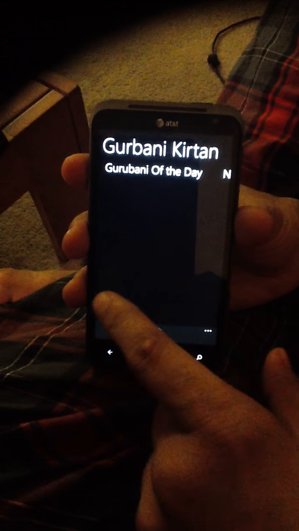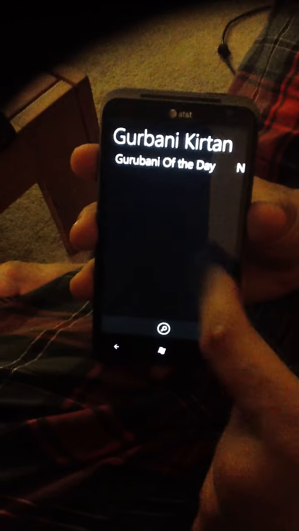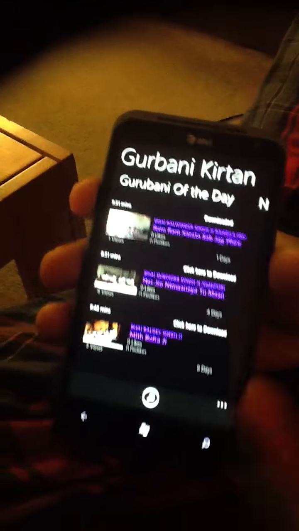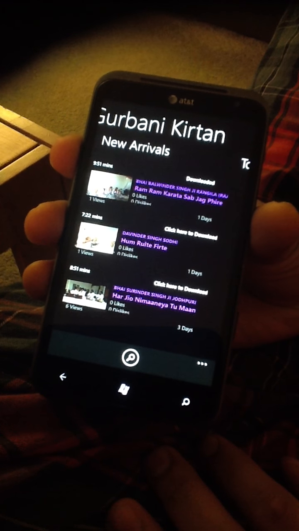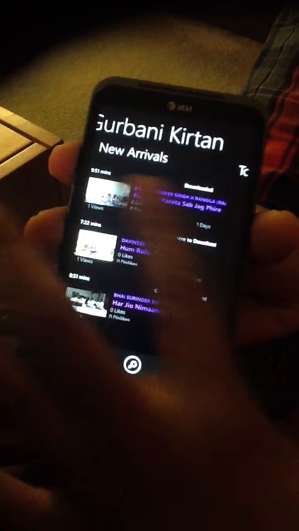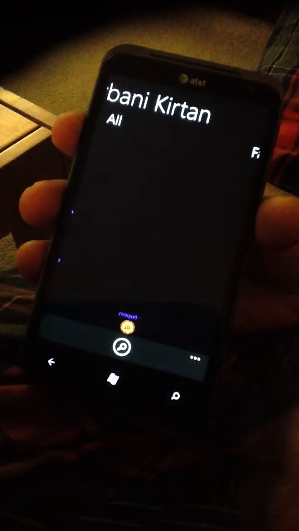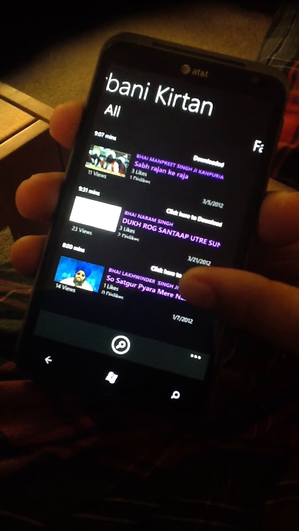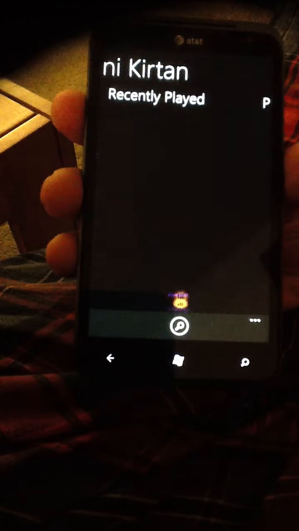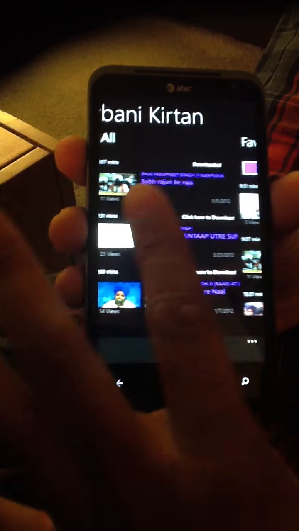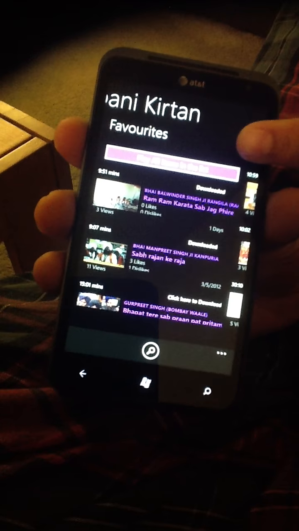Oh, sorry, one more thing. Sometimes the screen will show blank. I have seen people are not using the kirtans which we have added earlier. It seems like they are not aware of how to use the application. So I will show you in a very quick way. You can swipe left and right to see new arrivals, top picks, recently played, favorites, everything is there. You can play all items in the favorite list. It is just like a radio, but it is radio for your playlist.